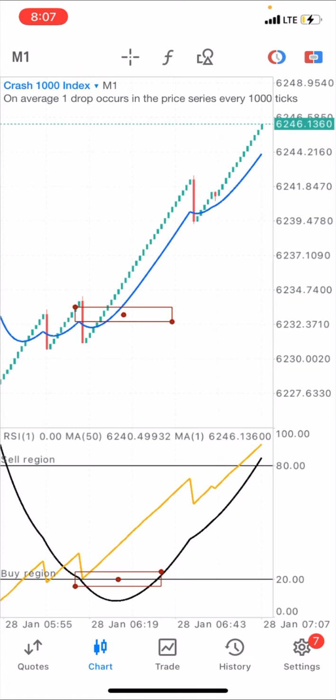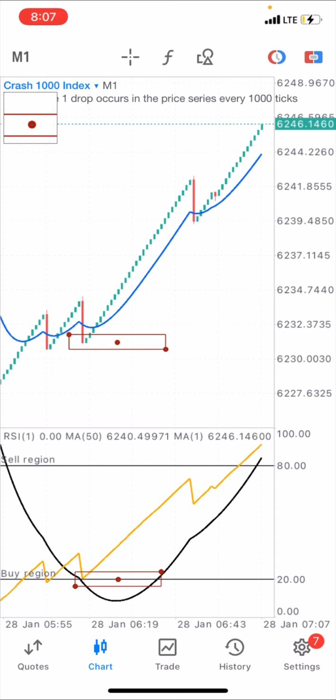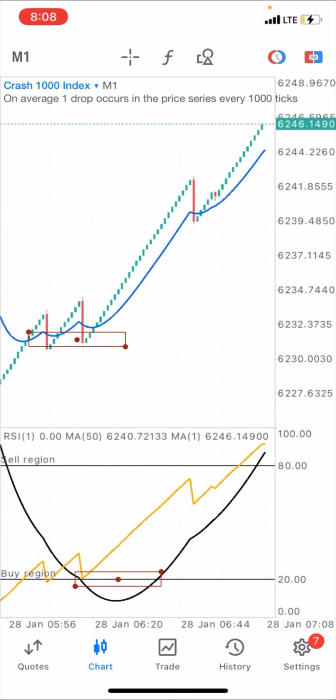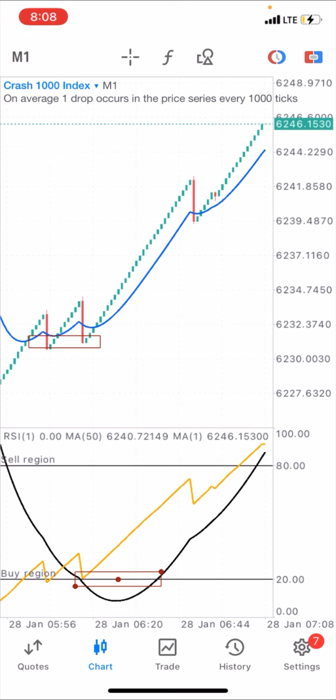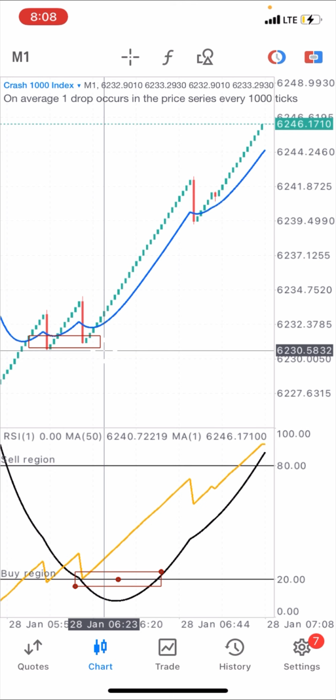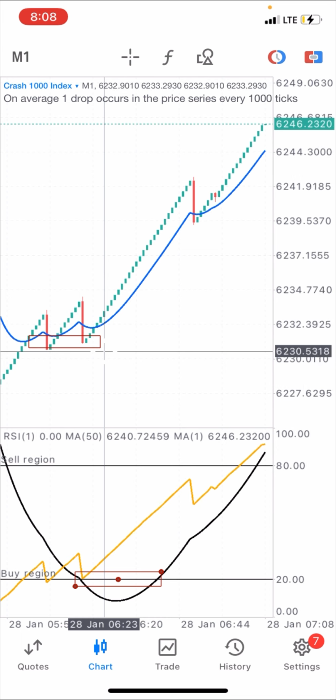Once that happens, you would automatically have this reversal structure right here. So below this reversal structure should be your exit point.